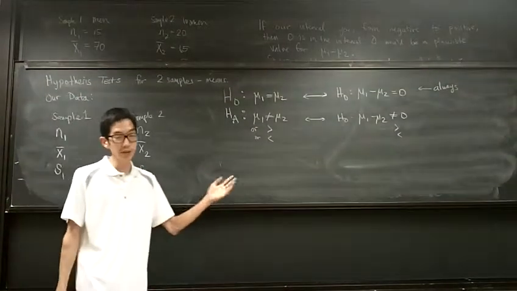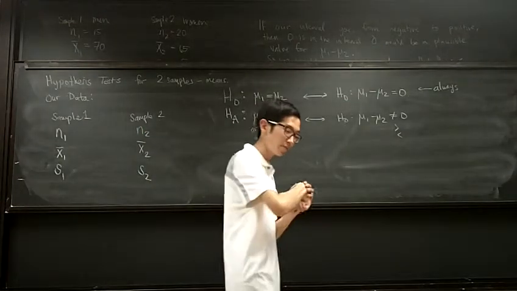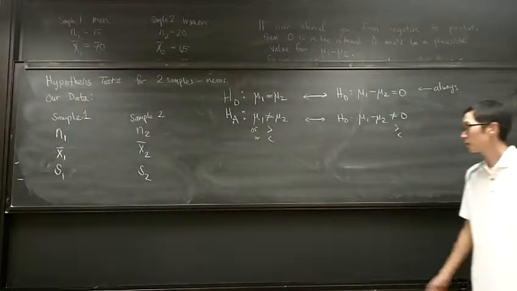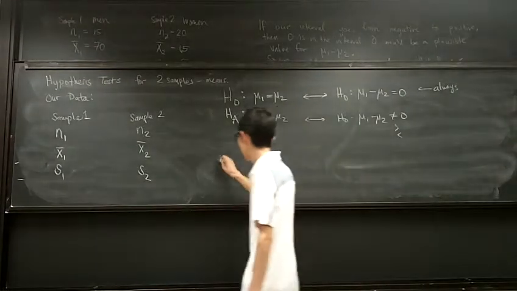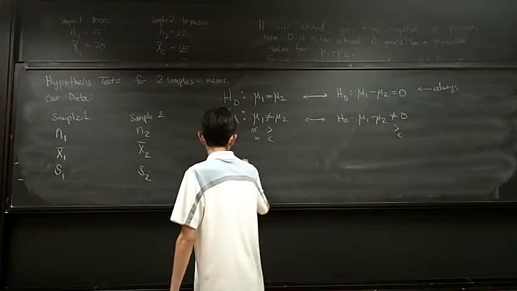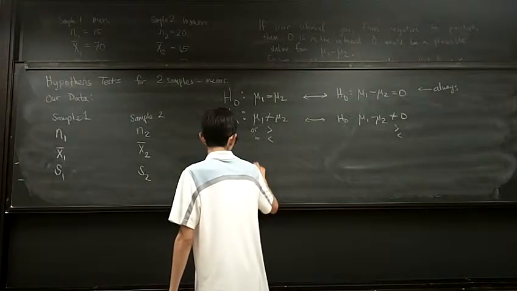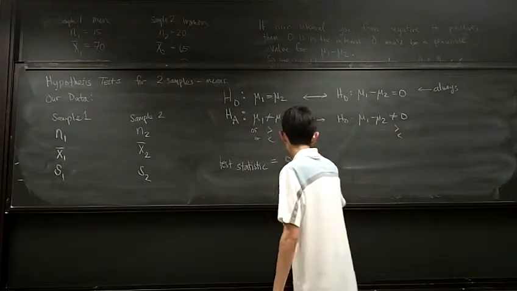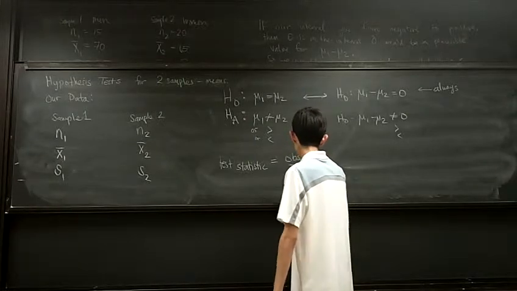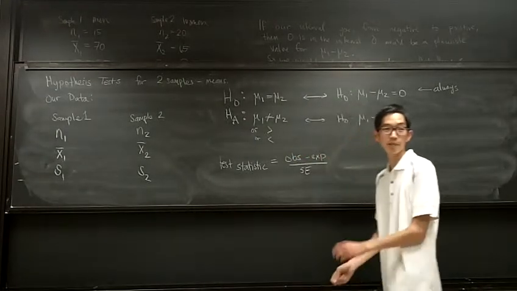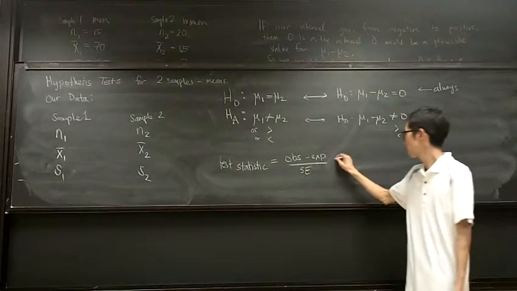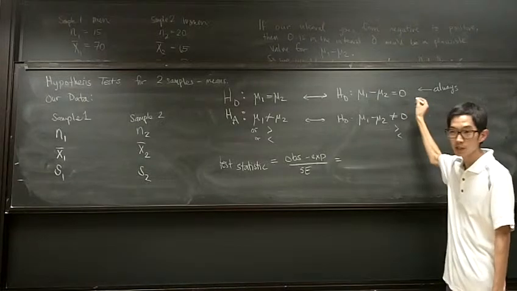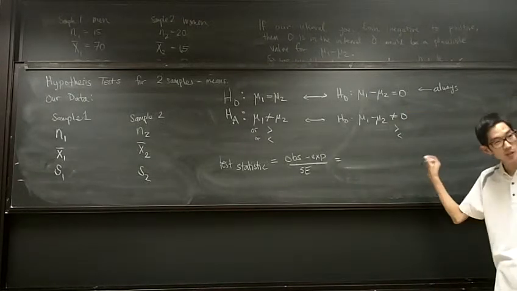Okay, this is going to look very similar to a hypothesis test for a difference between 2 proportions. Okay, we're going to make a test statistic. Because eventually we're trying to find a p-value. So our test statistic is what we observed minus what we expected divided by our standard error. Okay? So according to our null hypothesis, what do we expect for a difference between the means? We expect a difference of 0.